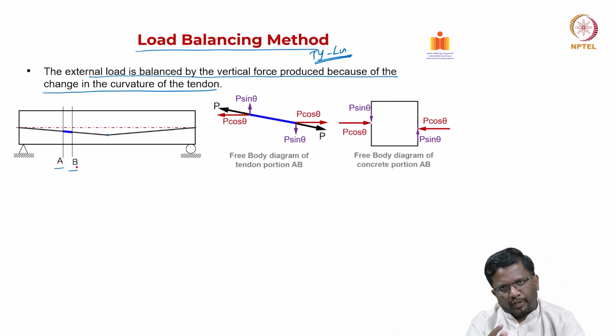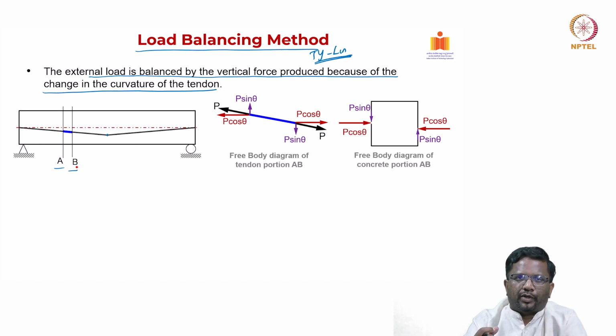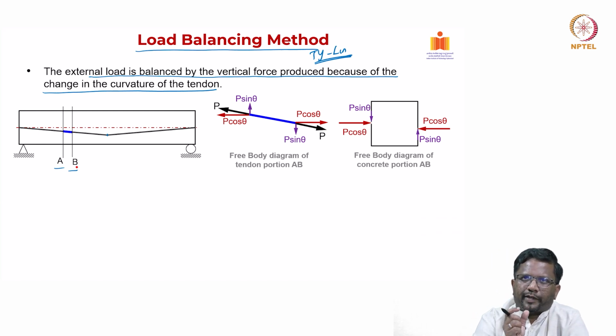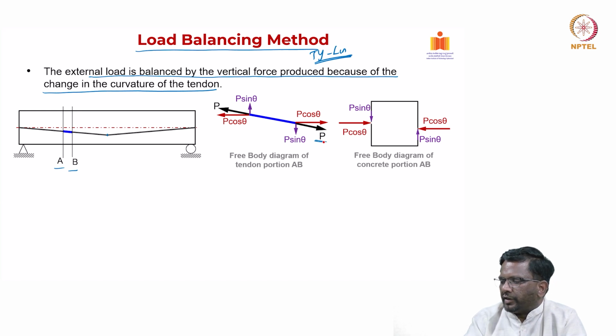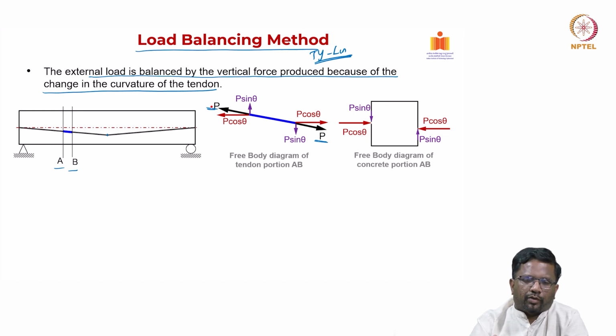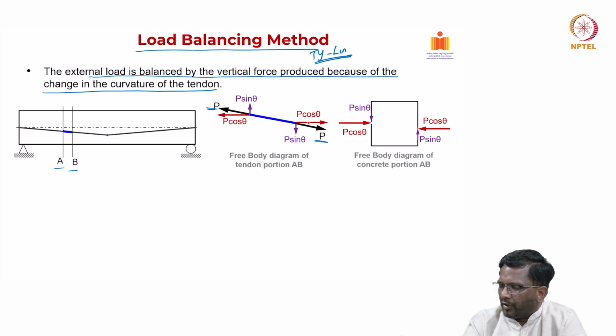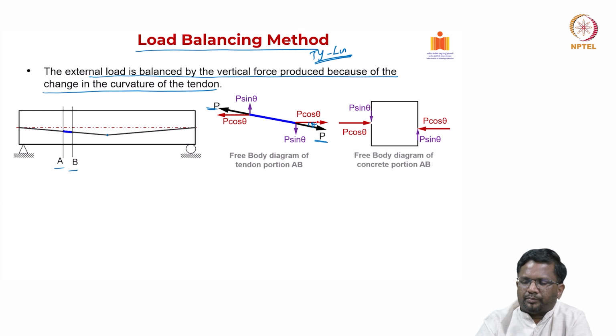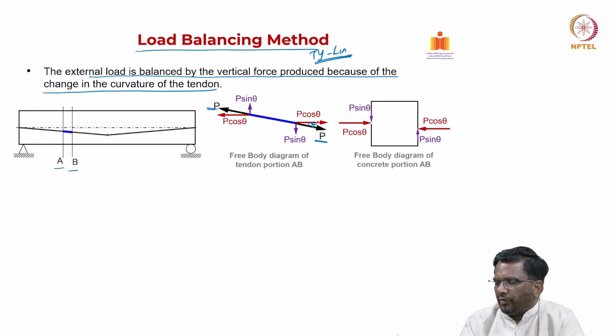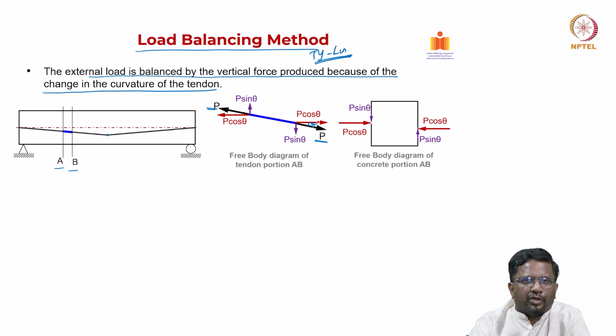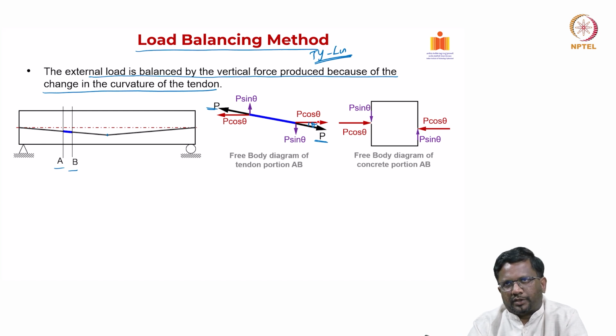You see that the tendon or the prestressing cable will always be in tension. So if I look at the free body diagram of only that cable, I am generating this prestressing force P, which is equal to, let us say, 75% of the characteristic strength multiplied by Ap. This gives me the force that is there. It acts at some cable angle theta with respect to the horizontal, so P will have two components, P cos theta and P sin theta.